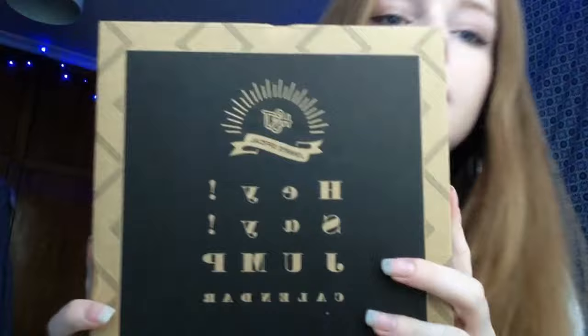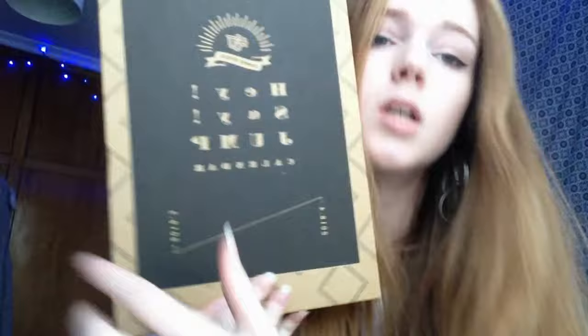Okay, so the front looks like this. It has a nice black design, Heisei Jump calendar 2018-2019. The back, very simple. And the sides are also very simple. The box is a little bit damaged, which I am a little bit sad about, to be honest, because I like keeping the boxes in pristine condition. But this one looks like you actually have to cut the whole box, which is kind of annoying because normally they've got a little tab.